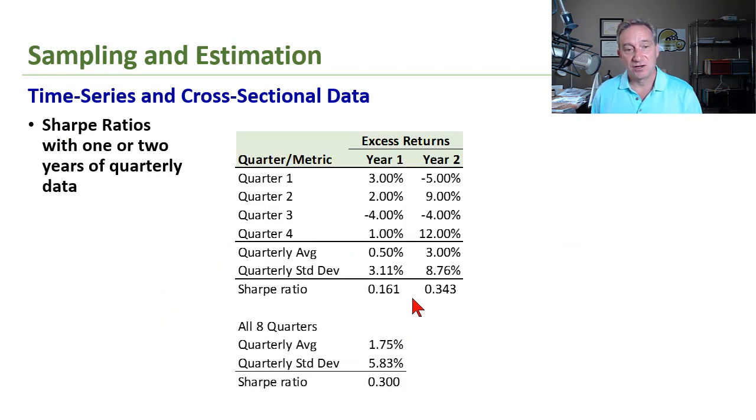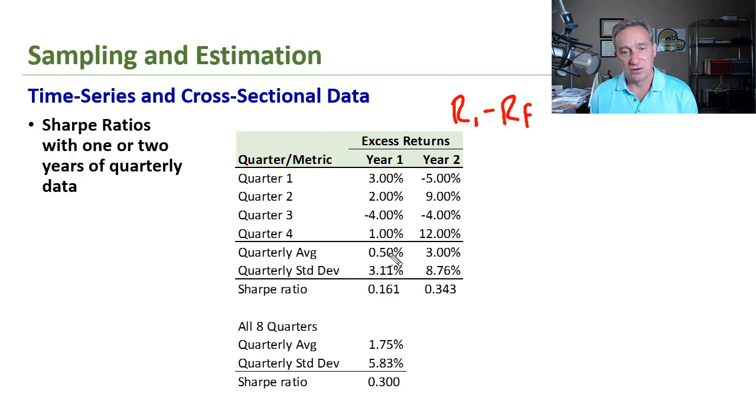And so here's just an example of time series data. We might have quarters going for, let's say, the last 2 years where we've collected excess returns. And you may recall that excess return, unless otherwise specified, indicates the return in excess of the risk-free rate. So that's the gross return minus the risk-free rate. So we may have collected this for the last 8 quarters. Here's year one, here's year two for the quarters.